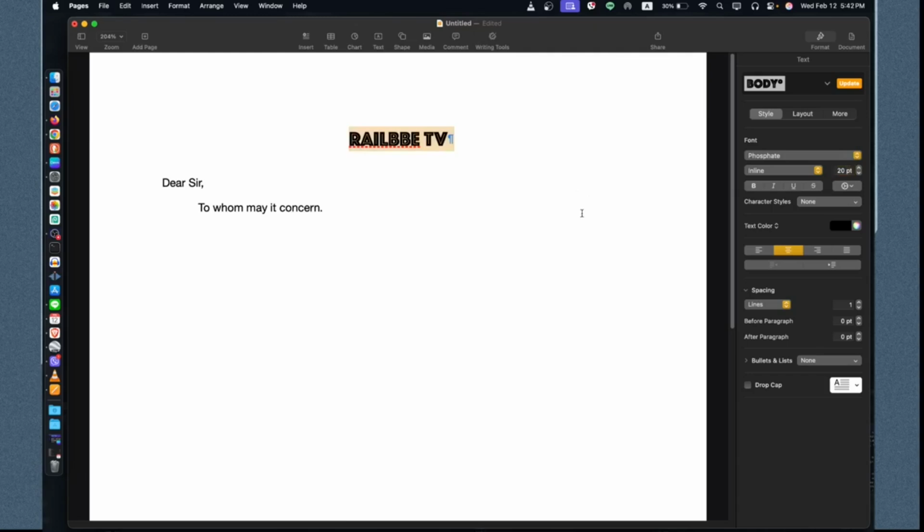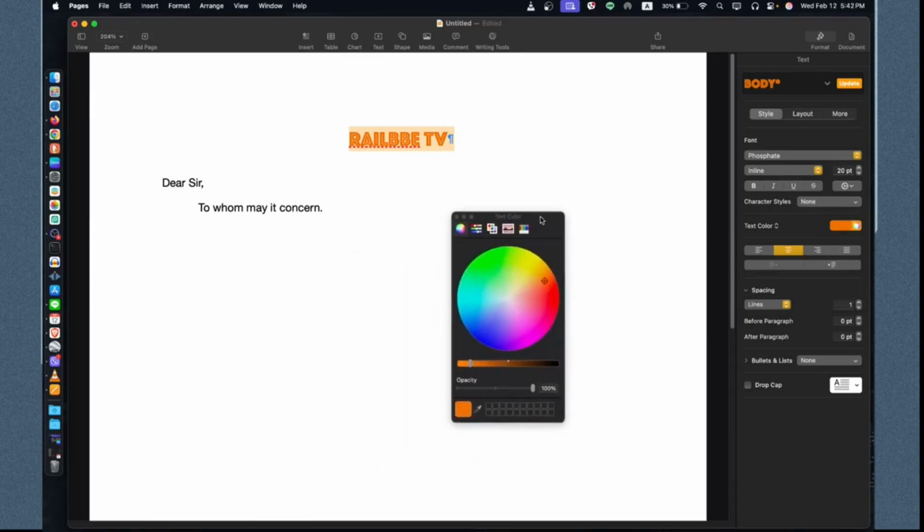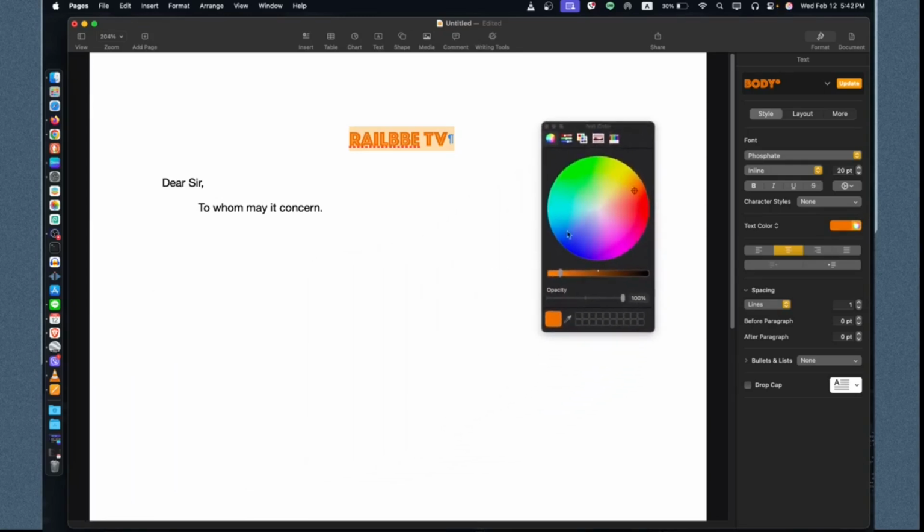How about if I want to make it a different color? So I have to click that one, text color, for example orange, or maybe some color wheel right here. So it's up to you to use the color wheel. If you want, make it bluish, darker, lighter, opacity at the same time right here, like 50%, 100%, it's up to you, as I said.